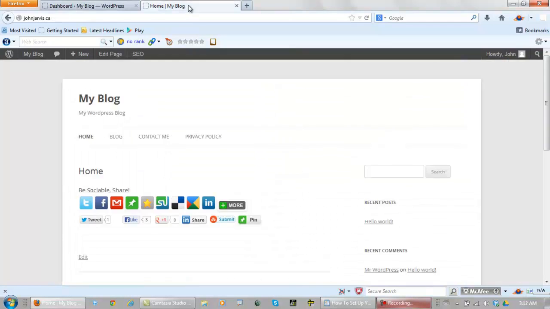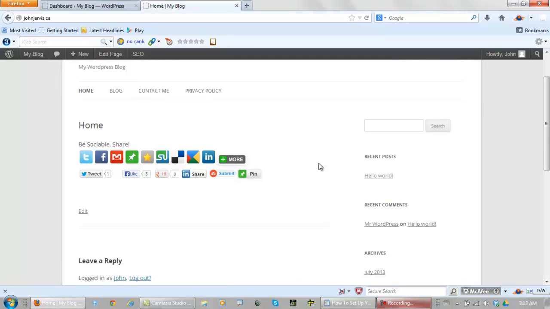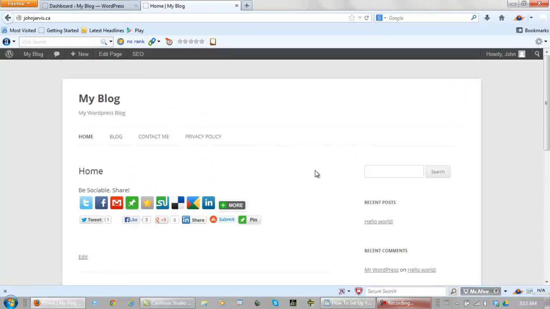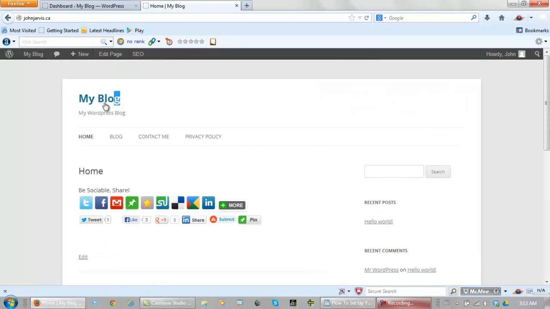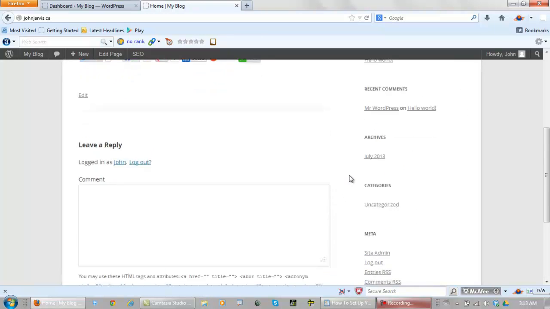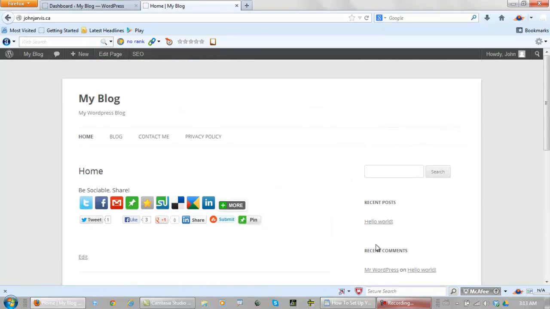Okay, now over here on the website, I'm going to get rid of all of this stuff. Here's a tip for you: never ever have an ad above the fold. And by above the fold, that's what people see when they first come to your website. If you ever do have an ad, make sure it's down below. And remember that this is your blog. Don't make it look like a billboard. Right over here, this is where your autoresponder goes to collect people's contact information. And all I have down below that normally is a feed widget. So let's go and get rid of this stuff. It's really simple.